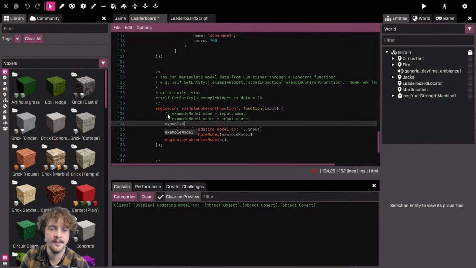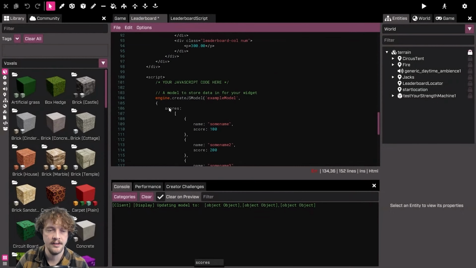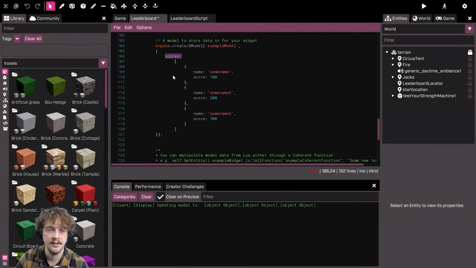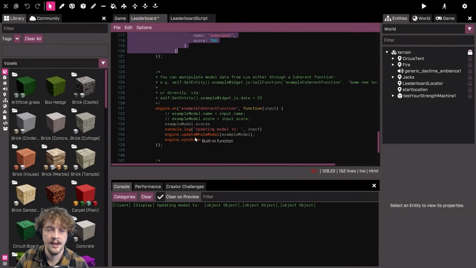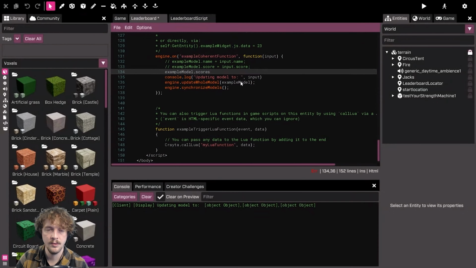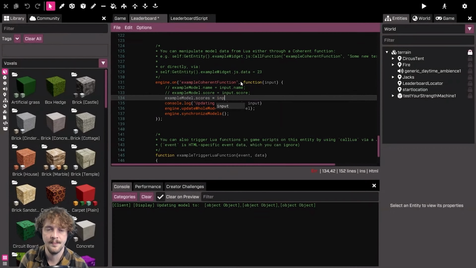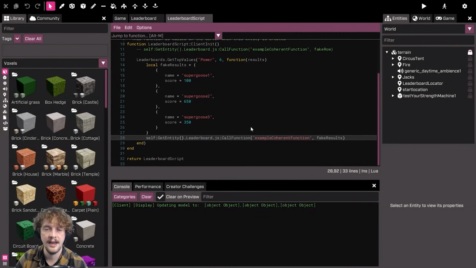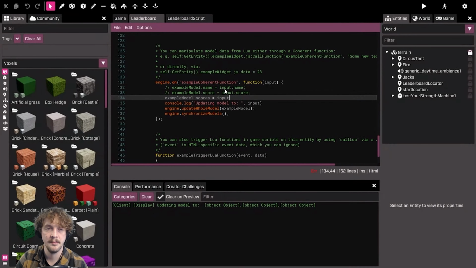Example model dot scores, remember, because we changed this to be scores because it's now an array of scores, dot scores equals input. Because the input itself is this array of fake results, that makes complete sense.